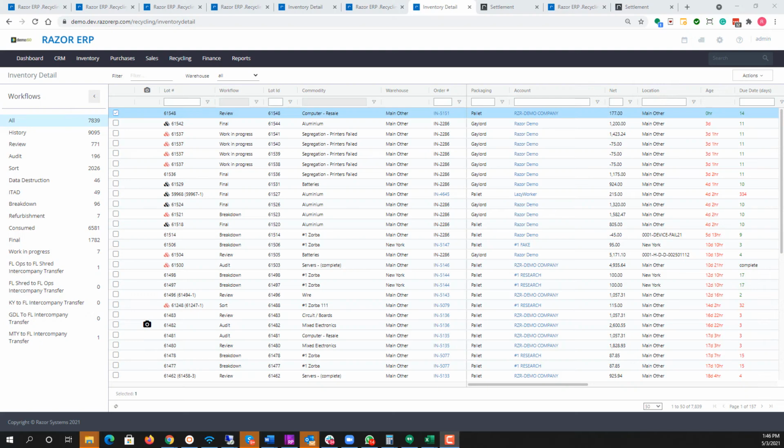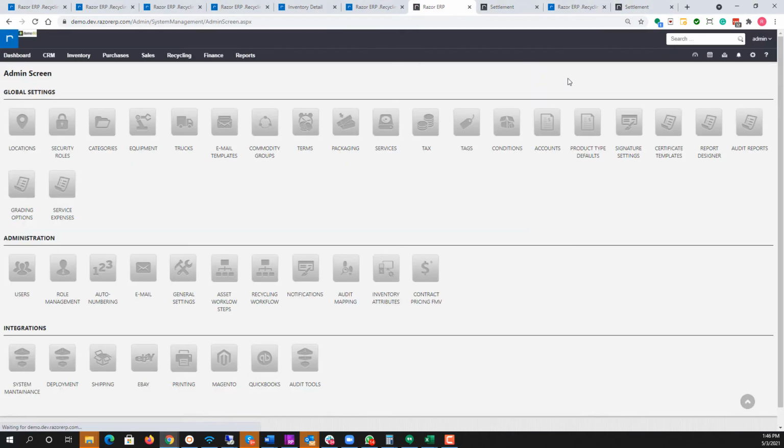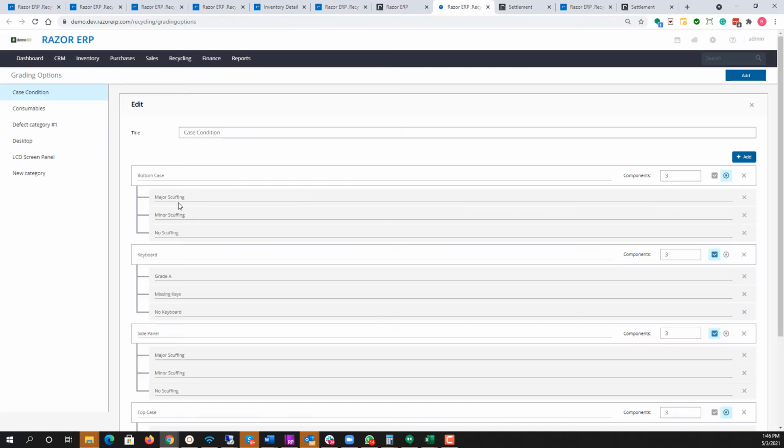Okay guys, in today's demo we're going to show you how to utilize the grading templates and set them up. So if this is the first time you're setting up the templates, you're going to want to go over to System Settings. We'll look for grading options. Now on the left side are categories that essentially you're going to add to the grading devaluation templates. You're creating the options right now.